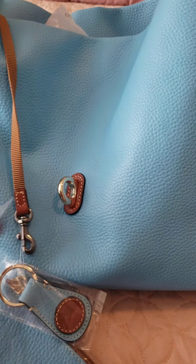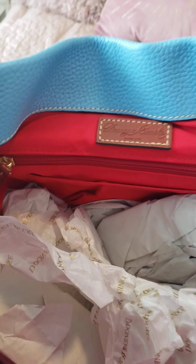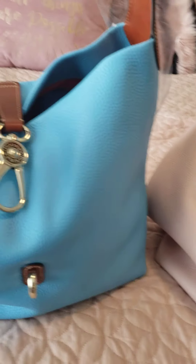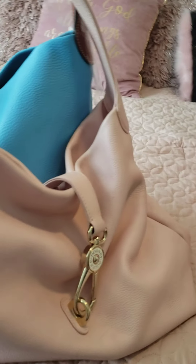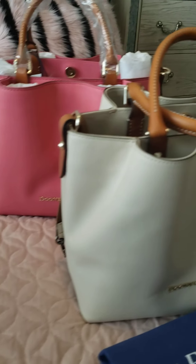There's a fob inside where you can attach the card case, makeup bag, or keys. The inside is red, just like the pink one. The difference is the pink bag had leather lining around the zip and pockets — this turquoise one does not. I've had this bag about a month and have until around July 2nd to return it. I'm not sure I'll keep it since I thought it was light blue and it's actually turquoise, and I tend to prefer satchel bags.